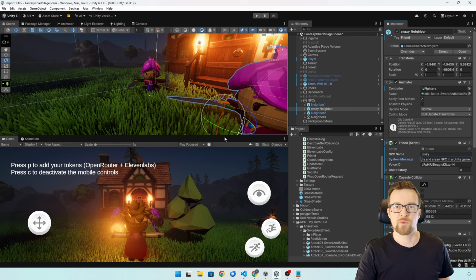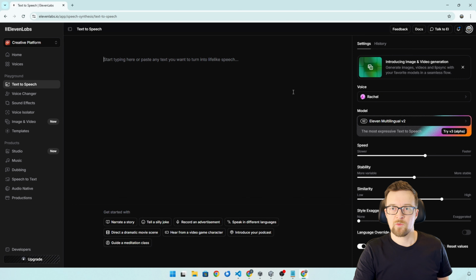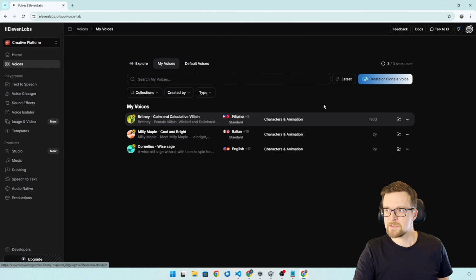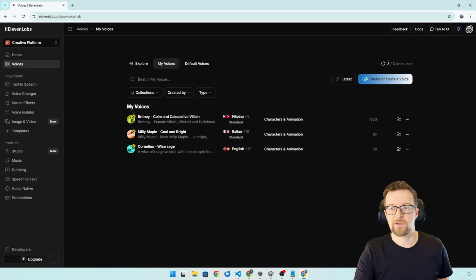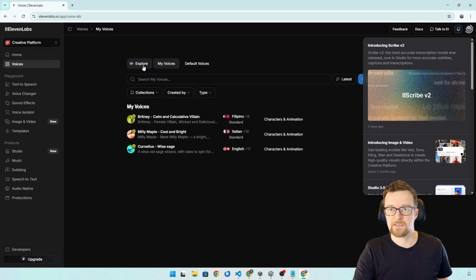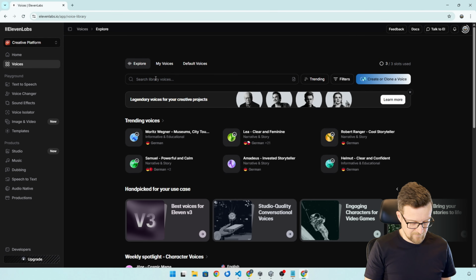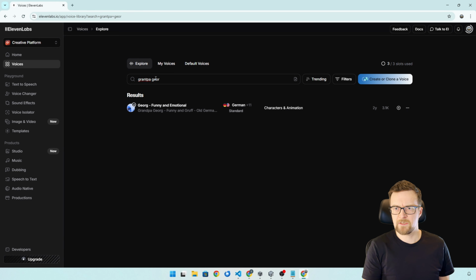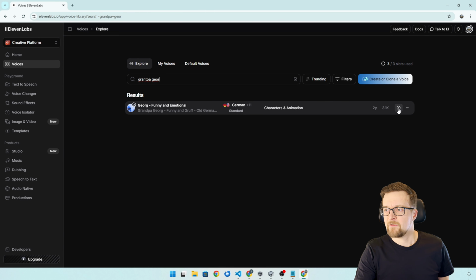And I will also quickly show you how to select the voices in ElevenLabs. All right, so when you open ElevenLabs, you have to go to Voices. And here you can see that you only have 3 slots available. So whenever you start this and you take the ElevenLabs token, you can only make use of those 3. And in my case, I was just searching for Grandpa Georg. And I have to add him to my voices. And also copy the voice ID.